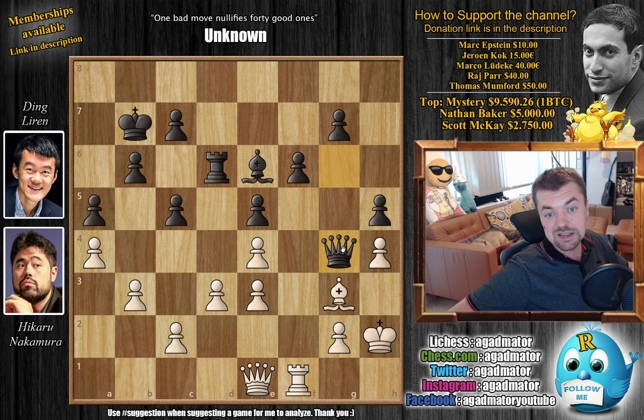So what is Ding's plan here? We have queen back to c3 by Hikaru, and bishop back to d7 now. We have queen back to e1, Hikaru just repeats, and bishop to c6 now.